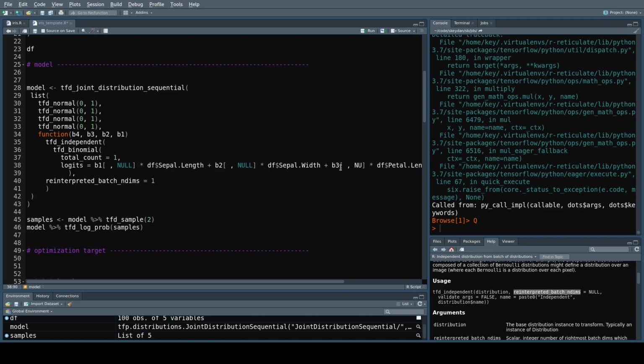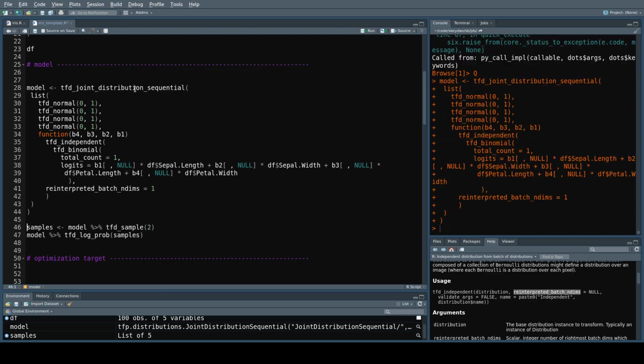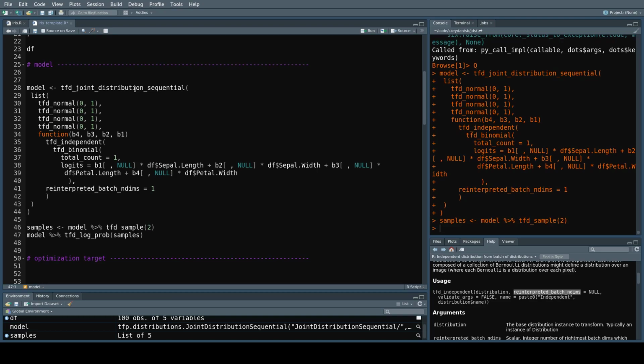Perhaps just do it like this. So it's a bit better to read. And this one we still need as well. Okay, so here we go. Now let's check, does this do it? At least the syntax was correct, which is already good. And now let's see if we can sample. Okay, now how do these samples look?